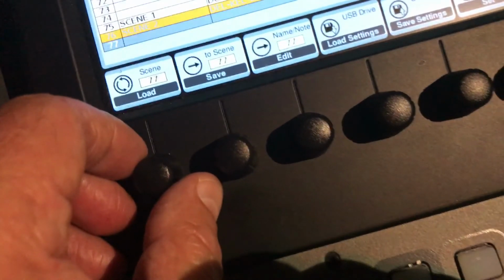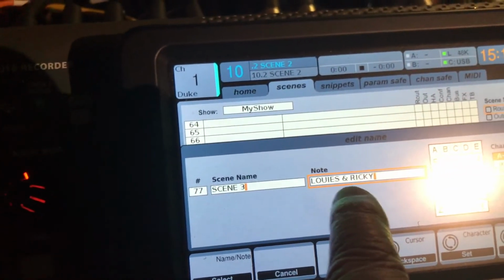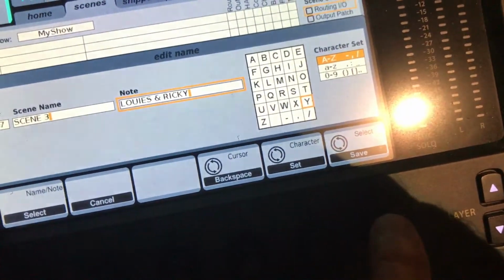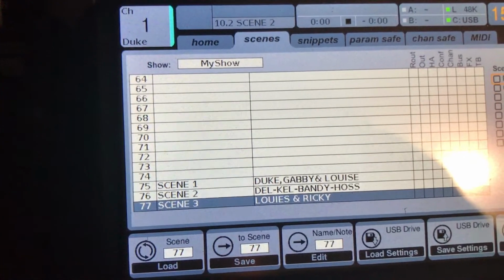So just these two microphones are going to be needed for this scene that we're about to create. So going back to our scene screen, we use the first encoder to select an empty slot to save our new scene in. We've already made our settings on our channel, so we press the fourth encoder to save the settings to the scene. And using the fourth and fifth encoder, we enter our desired scene names, which is kind of a pain in the neck on the console itself, but that's the only way to do it. And then we click the sixth encoder to save the scene. And there you see our new scene, scene 3, Louise and Ricky. It should be Louise. I misspelled that. I'm sorry. I'm going to blame it on the typo on the board, but that's the way it goes.